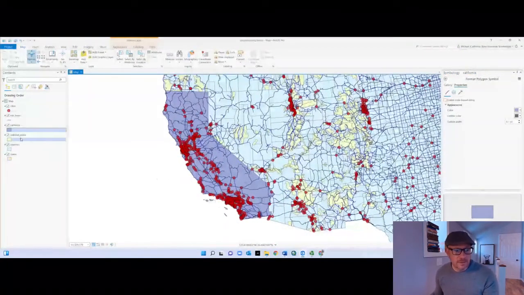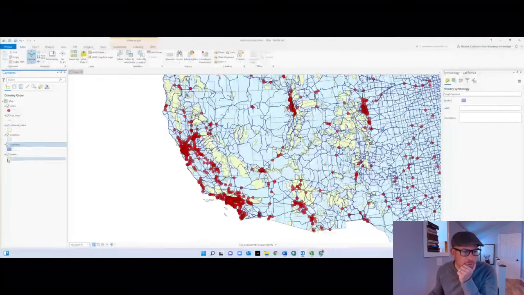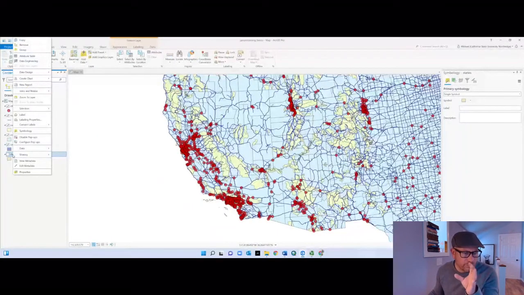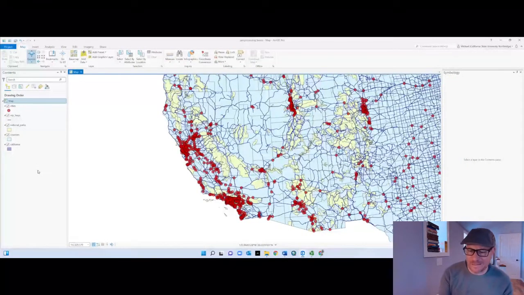And I'm going to use that with this clip tool. Let me bring this down here. So I'll turn off states. In fact, to keep it from being too confusing, I'm going to right-click and remove. Now that's a good habit to get into, and what I always try to do when I'm working with this stuff and doing new things. If I don't need a feature class anymore, and I don't, because I just wanted the state of California, so I don't need every other state, just get rid of it so you don't get confused as you're going through. All right, so now I've got that.